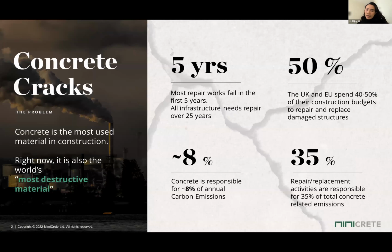As we know, there is a massive durability and sustainability challenge in the construction sector, especially for infrastructure. If we look at fundamental infrastructure like bridges, tunnels, and those massive structures, when a crack appears we have to send engineers and developers to fix it, but most of the time, after 5 years, we have to fix it again. Repeating this repair work over and over again is very costly and very ineffective.